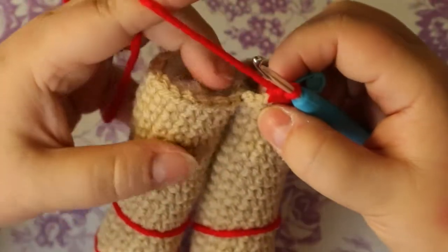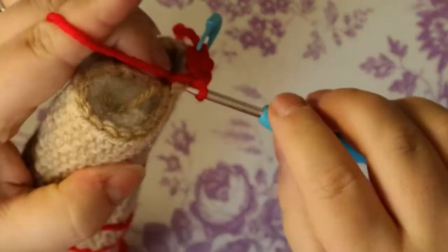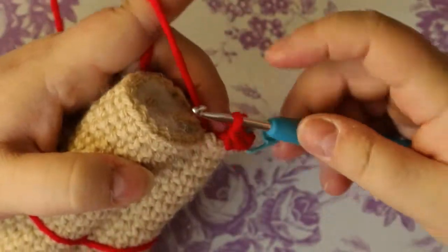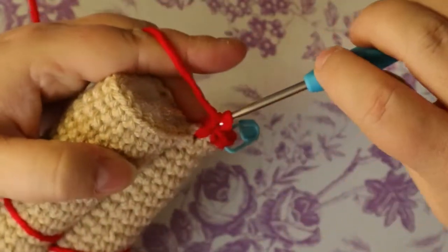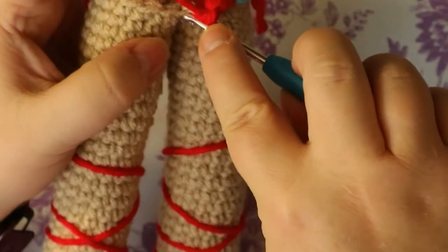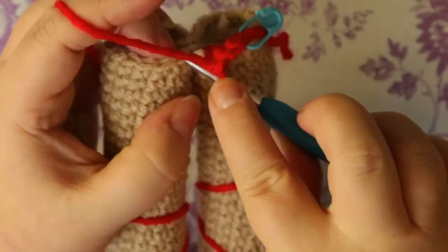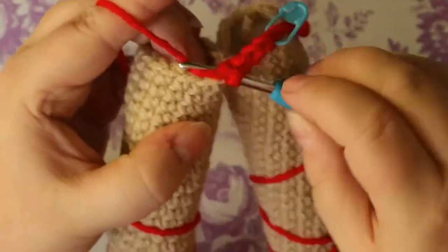Now we crochet our legs together. I've got 1 stitch before the other leg. It's kind of a deep stitch because that's where I fastened off on my other leg. So that's my 1 single crochet. I'm going to pop across. That's my sewing spot. I'm going to pop across to this one, and this will be my increase stitch.